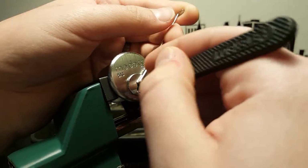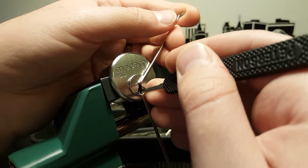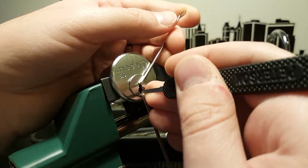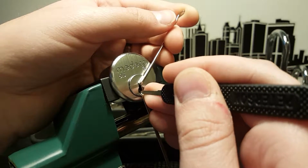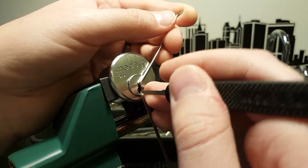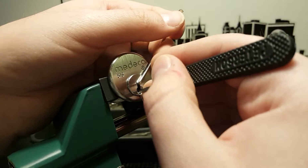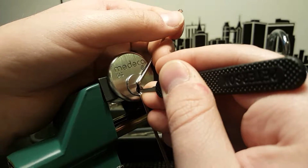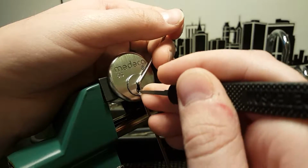Alright. So what I check for in the beginning is just if the pins are kind of springy, or I'll try to set them if I feel resistance, and if I don't hear a click, I kind of know that it's binding on the sidebar. And then I'll release some tension and maybe try to turn it a little bit.